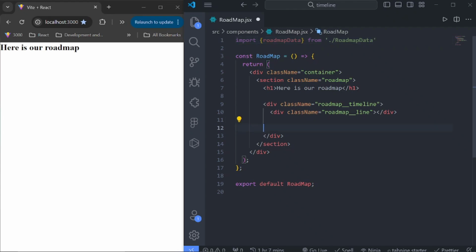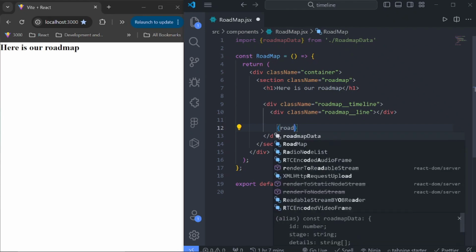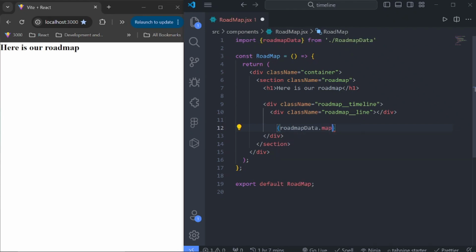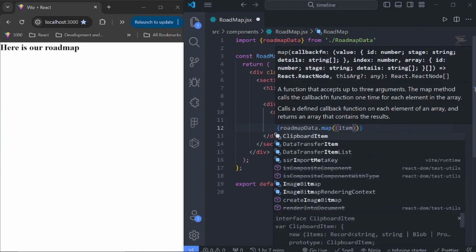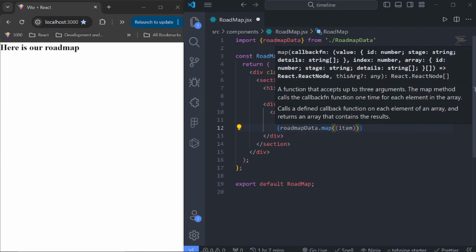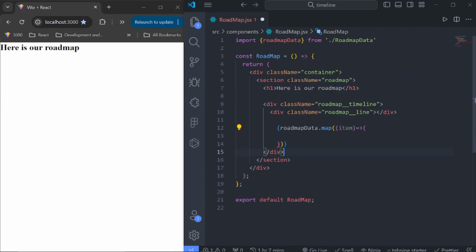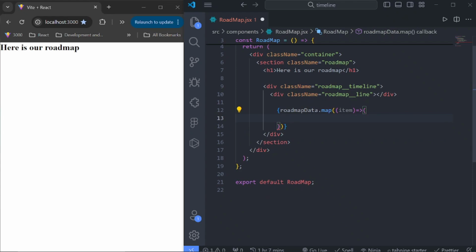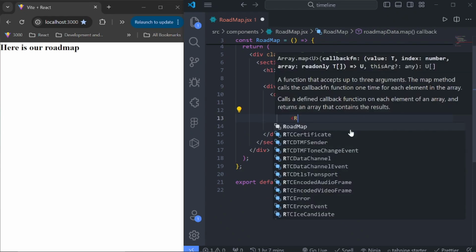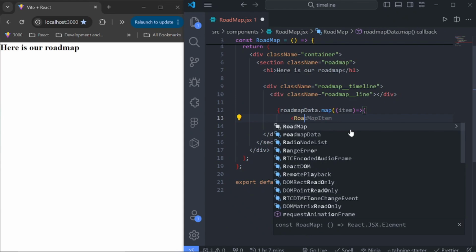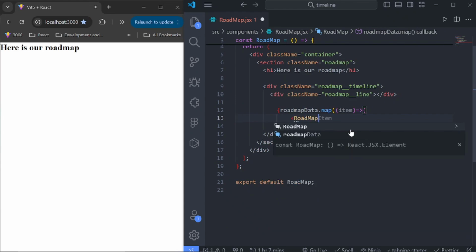So basically we want to map over it, then we just say roadmapData.map, and we get the item for now, and inside it we want to create another component. I'll call that component roadmap item.